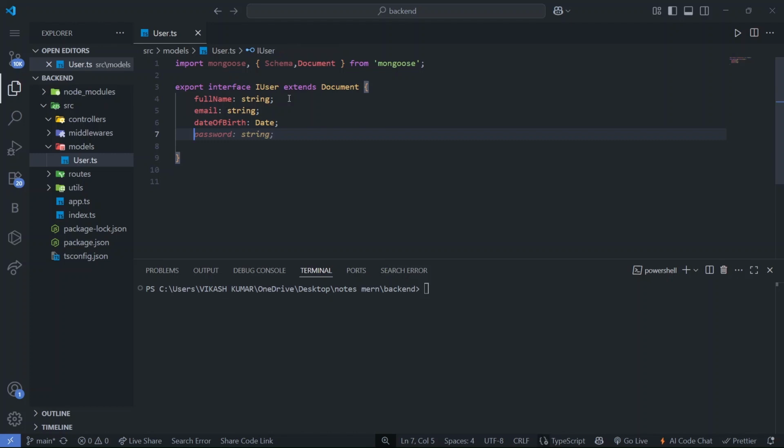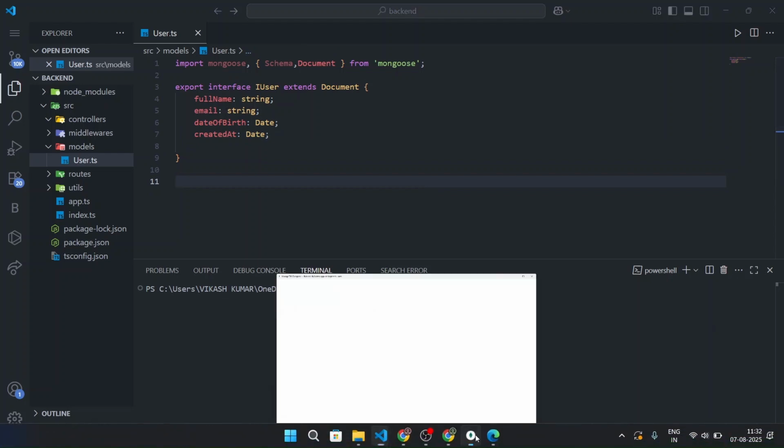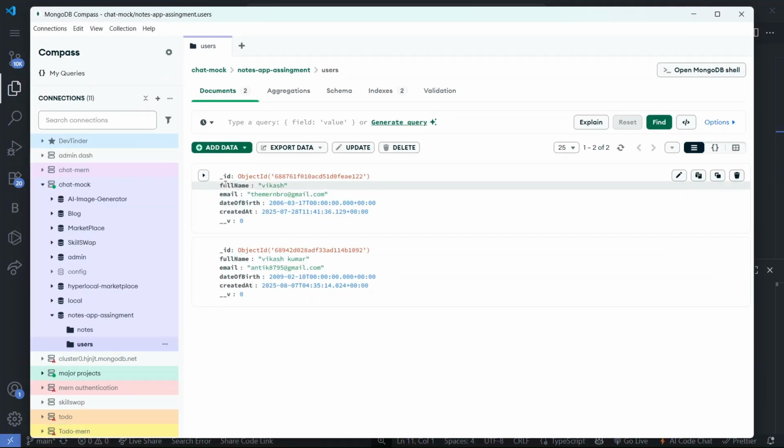Then we can write createdAt, which should also be type Date, right? So these are the four things we need on a document. So when the user signs up, it will ask for the full name, email, and date of birth, and the created date, so when this user has been created, right?